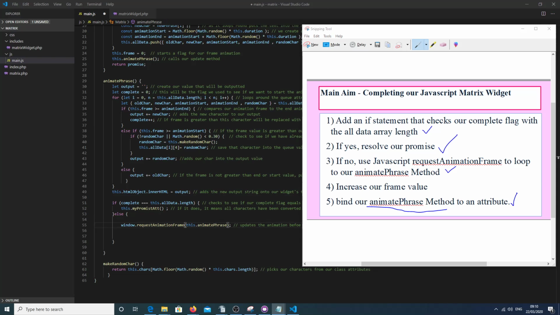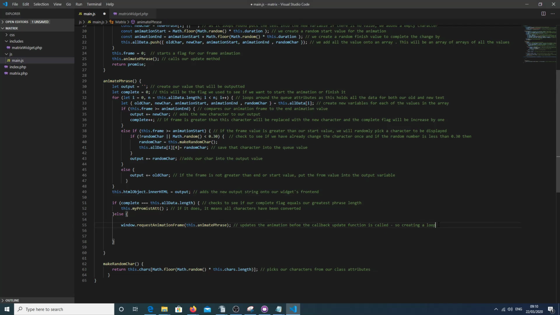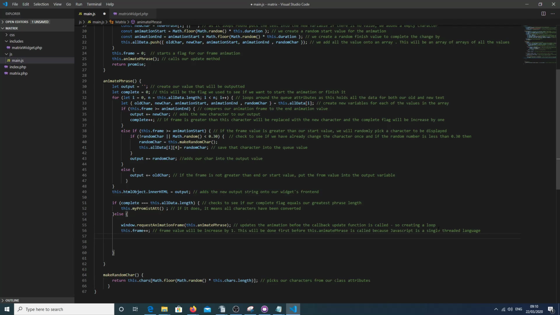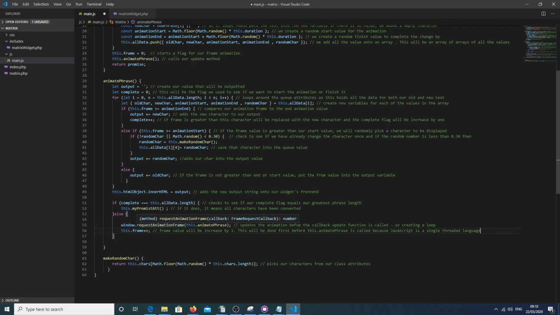The only thing that we need to do now is make sure that when this callback method is done, we increase that increment, that frame, to track our progress. Remember that this is done even though this is called before it, because it's a callback loop, the order is slightly different. So this will still happen even though this code is before, and that is because of the way that JavaScript executes certain web API code. Again, if you're confused about that, you really should look at the event loop, and I'll attach the video at the end. So that should be everything.